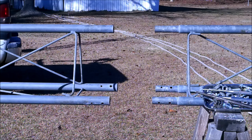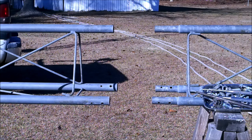So we're just going to take one of the pieces of the hinge, which is the one that's a little bit larger in diameter than the other one, and we'll slip it over the top piece of the tower, and then we'll slip the tail piece of the tower into it, and align everything with some drift punches, and then put some bolts in it. So here we go.